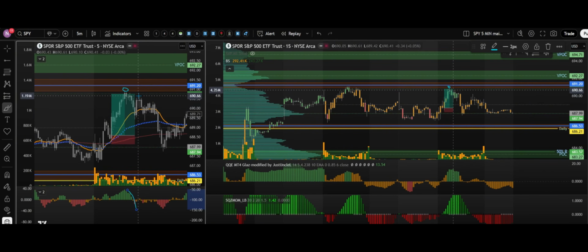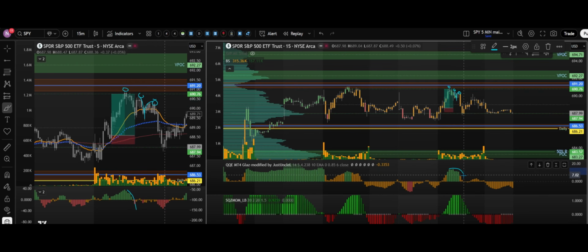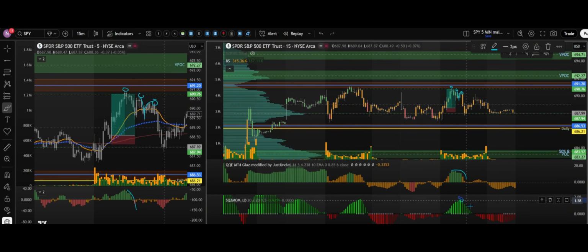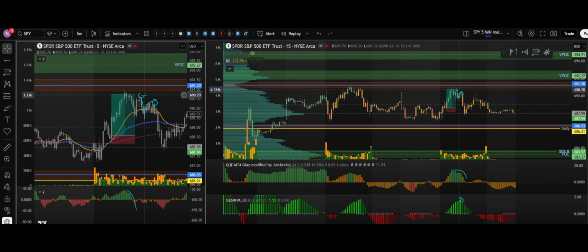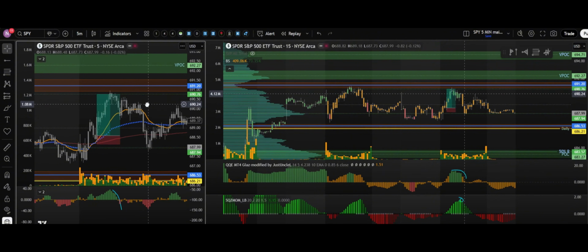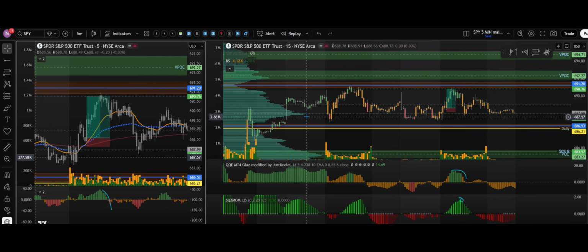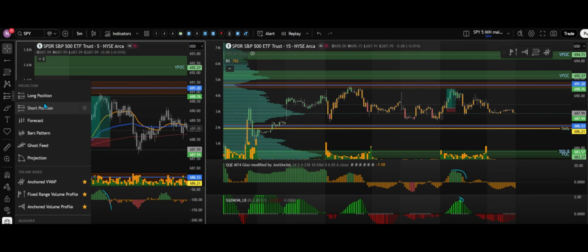You see price come up again, comes back down, comes back up. We are now making lower highs on each of these. And at this time right here, you can see again, QQE is stepping down. Our squeeze momentum is going from bullish to bearish right here. And that is our indication, hey, we could probably take this thing short. Where are we going to short it to? Remember, it's constant with this, just the same stuff over and over again. We want to short to the point of control. If we're coming off of this low volume node, short to the point of control of this volume area we're currently in. That would look like this.